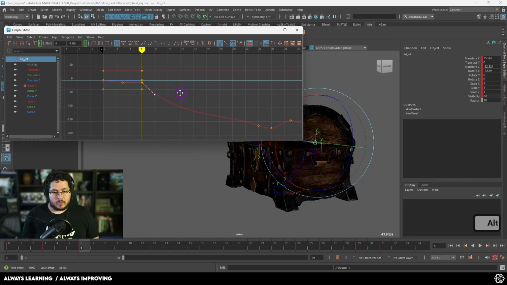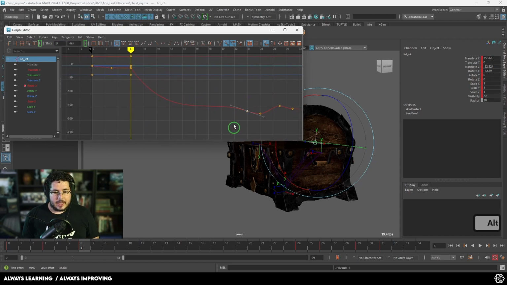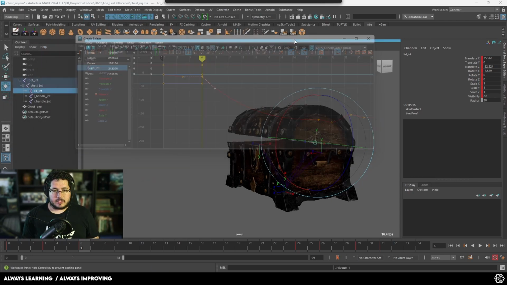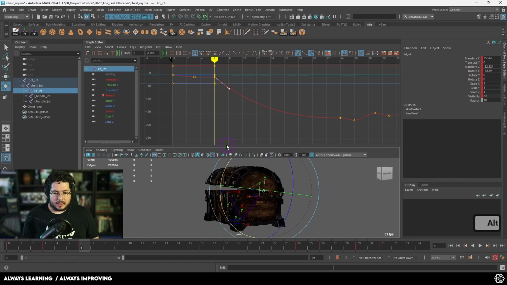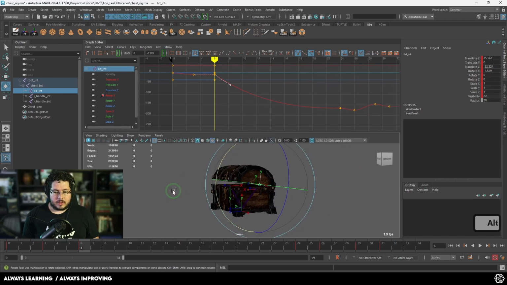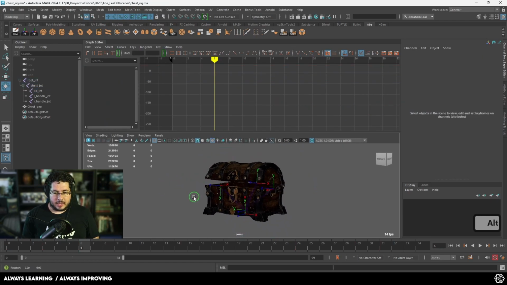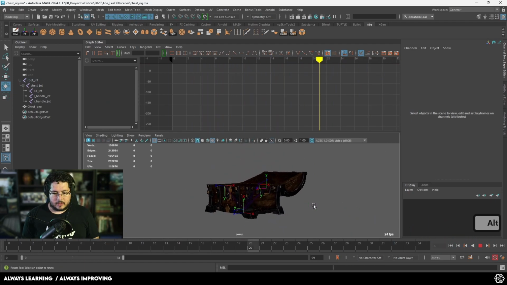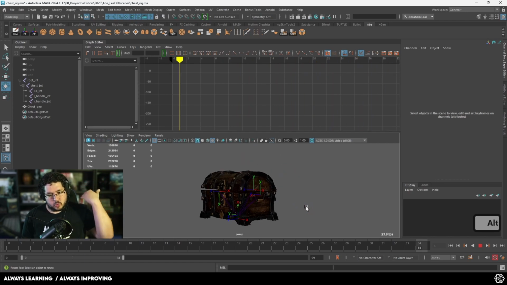And what I want to do here is I want to actually accelerate this. I want the open to be quite fast. And then as we get to this position, it's going to slow down a little bit. So let's do something like this. It's going to be a very fast swing that we're going to see. We can actually snap this thing here so that we can see the animation and the curves at the same time. And now let's take a look at how the animation plays. So if we play, there we go. So you can see how it swings back.